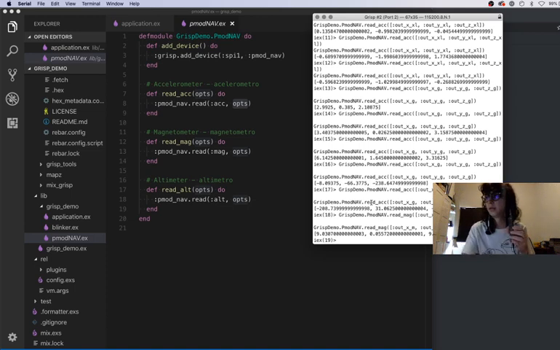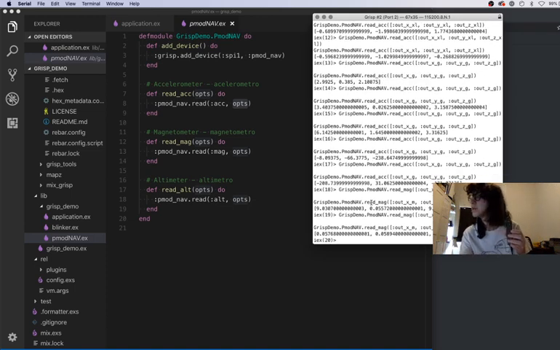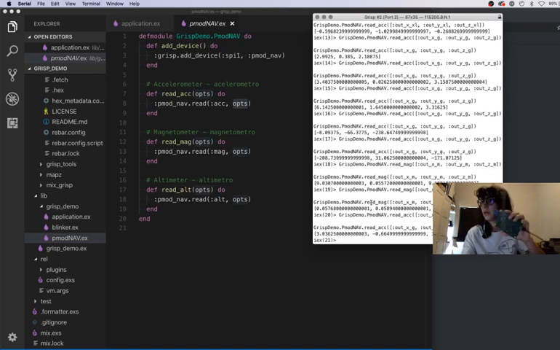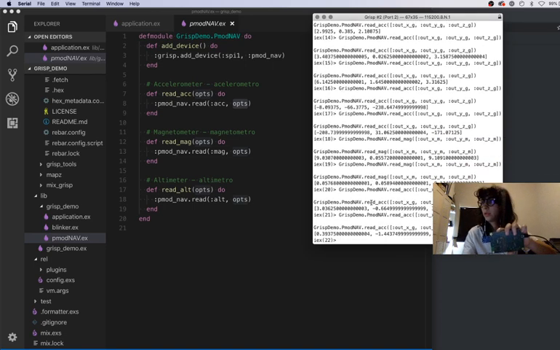And again, let me just try to play with this and move it. So like I was saying, these values over here are in Gauss. That's the unit.